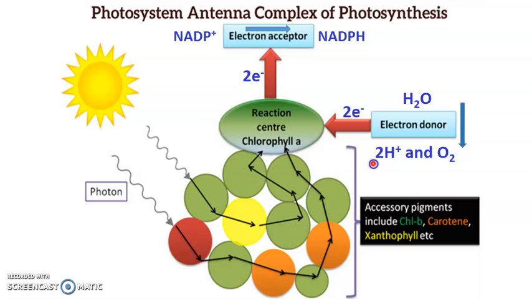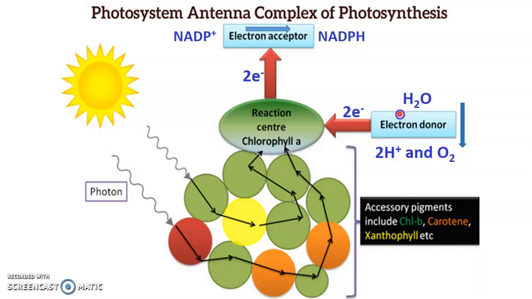One last thing, that reaction center, that last chlorophyll A molecule that does lose a pair of electrons, those electrons have to be paid back. They have to be replaced. So water, remember that's needed for photosynthesis, water is what's going to replace those electrons. Water will be split. An electron from each of those two hydrogens that are in the water molecule are what replace the two that are lost.